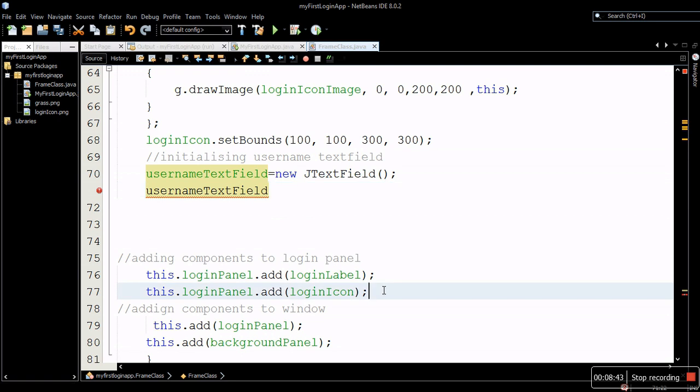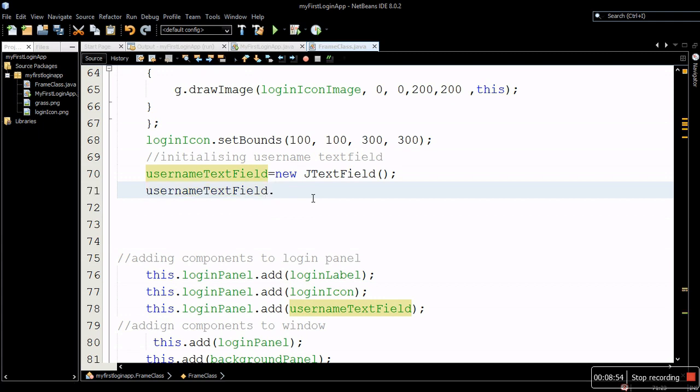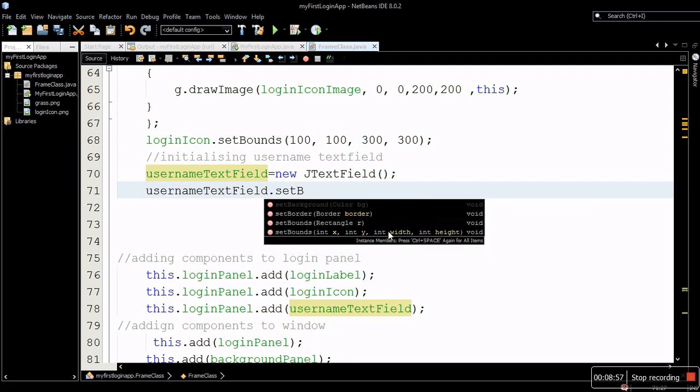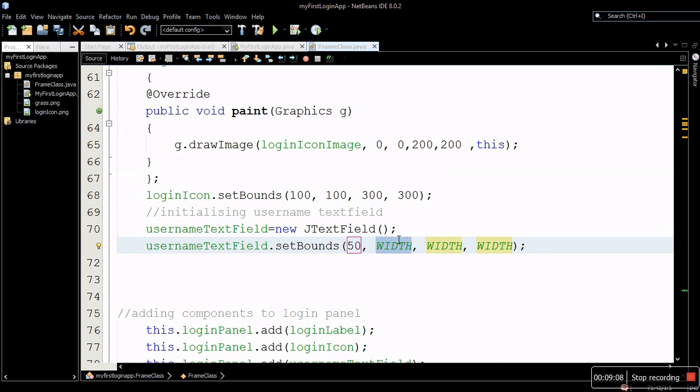Now for this one, guys, again I want to set the bounds, and before we do that, can we add it to our login panel? I want to take these text fields and add them to my login panel. Just copy the statement, paste over here, and close the bracket and semicolon. Then I'll say this dot set bounds. I want to move it 50 units towards the right, and for this one let me set it to 300, then I'll set its width to 100, then its height to, let's say, 30. Guys, I'm not good when it comes to measurements.